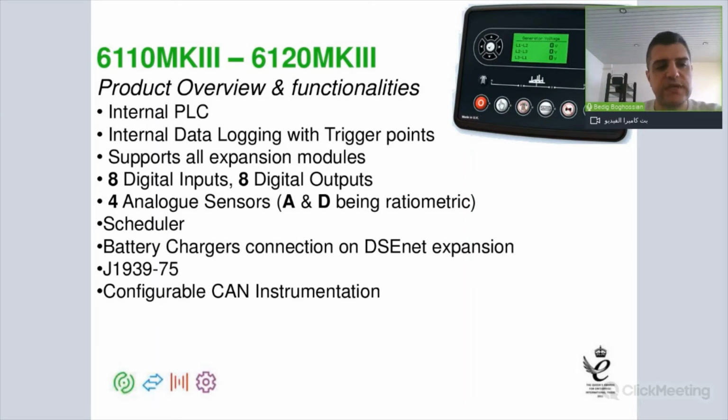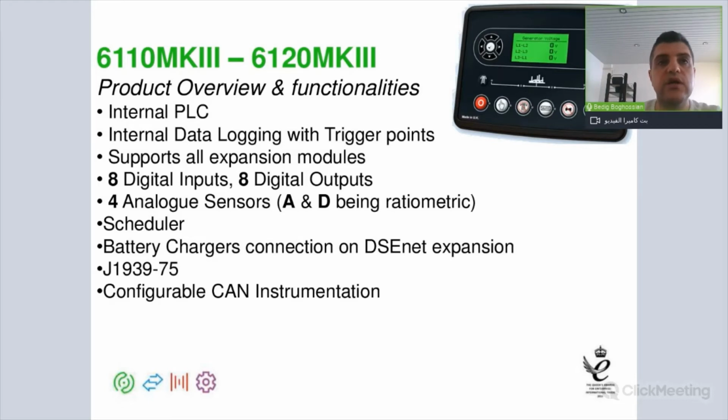What are the main features inside the 6110 and 6120 MKIII? It has an internal PLC, so whatever feature or functionality is not inbuilt inside the controller, you can customize. You can make a simple program within the PLC logic of the controller to achieve what you need. It supports data logging with trigger points to monitor instrument variations.